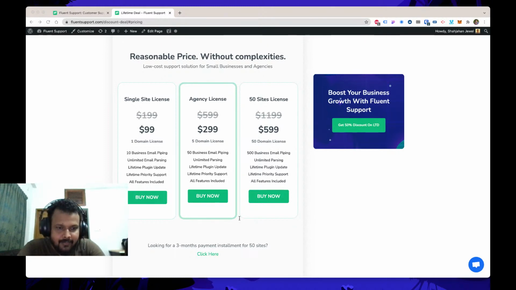Okay, so another question from Sensi Web Academy. Possibility to integrate WP Social Ninja plus Fluent Support, so customers can have an option to open a ticket just after they login. Yeah, that's what I just told. That is the goal. I already requested the Social Ninja team, and I think they will add that very soon.